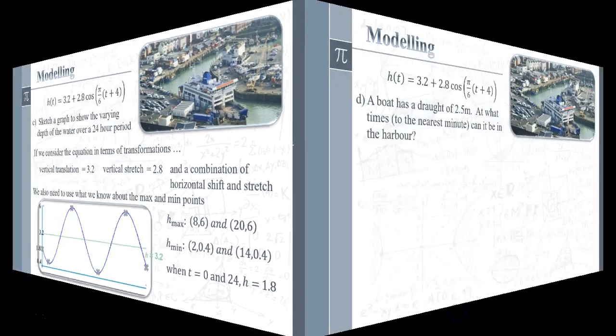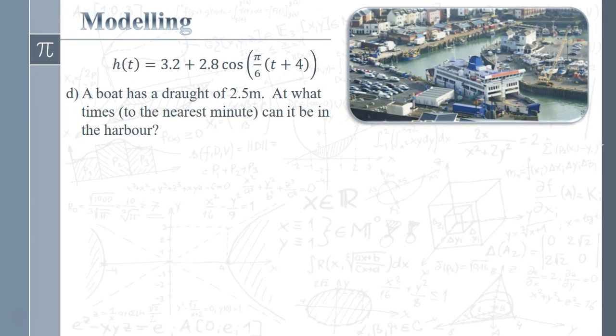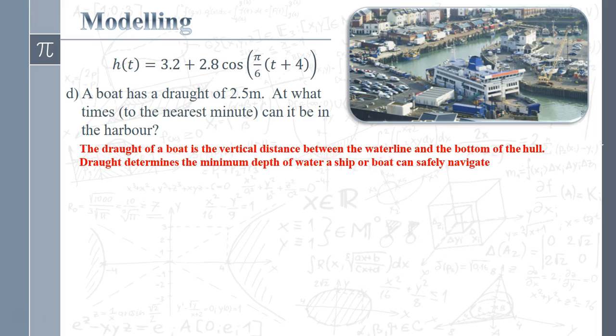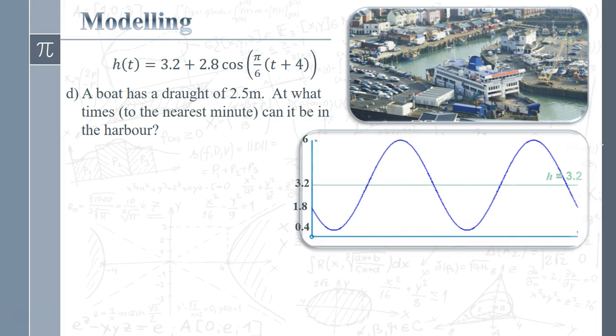Okay, we're going to need our sketches to help us think a little bit about this last question. It says the boat has a draft of 2.5 metres, and if you're not familiar with the term draft, every now and again you see these words that are specific to a context popping up in exam questions, which is not entirely fair. But we're talking about the vertical distance between the waterline and the bottom of the hull, i.e. how much water essentially needs to be in the harbour for the boat to be able to get in there.